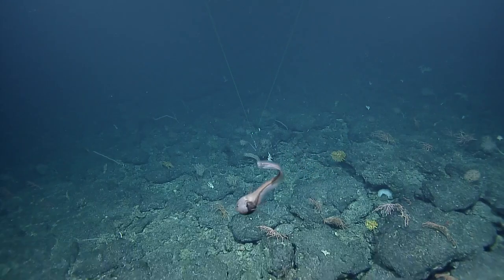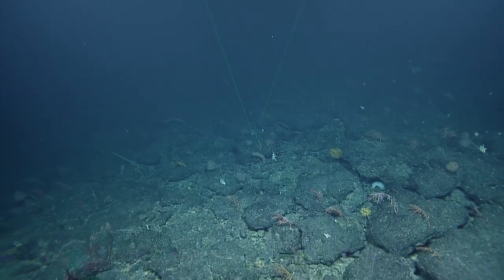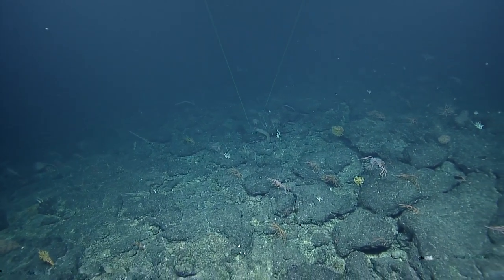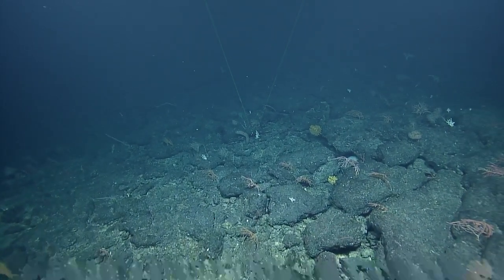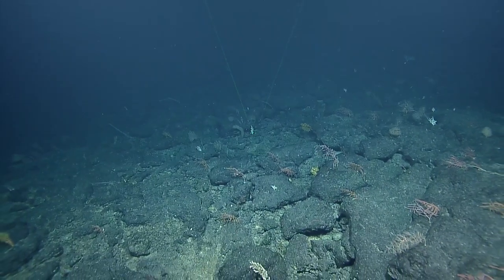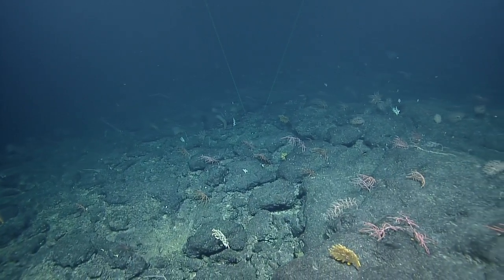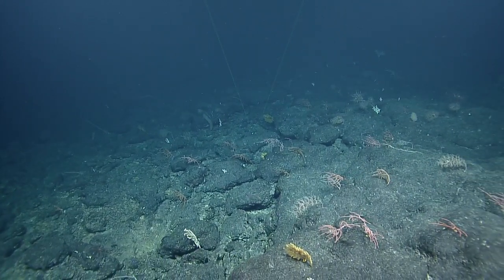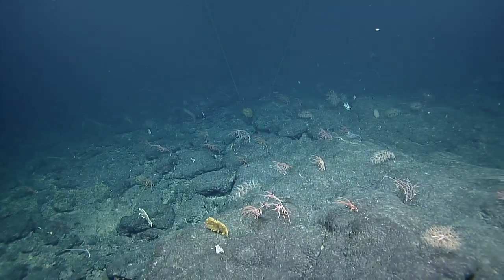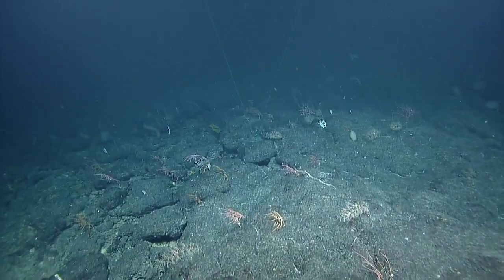And, whoa. Oh, hi. Upside down. Hi, guy. Is he missing part of his tail? Maybe. No. Okay, that's just the fin on the end. Okay, more distinct pillow lava morphology suddenly here. I wonder what it is that makes fish not swim in a typical vertical way. I think it has to do with a swim bladder or something. Or they just passed by the thruster and are disoriented.